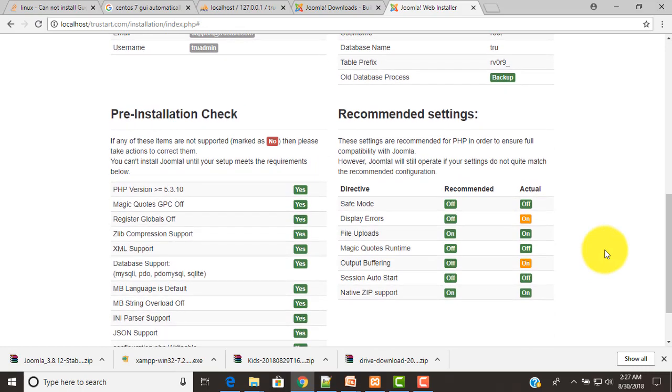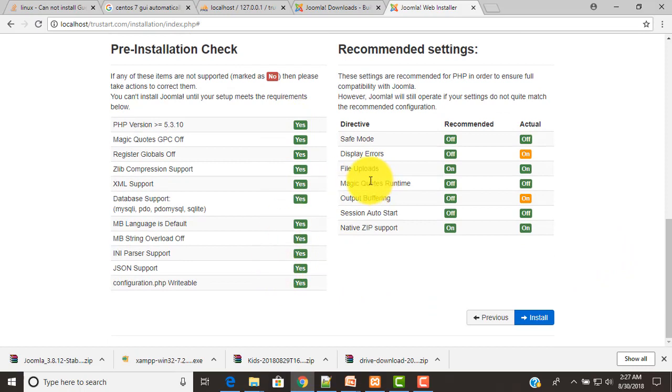And finally, the pre-installation check that Joomla has done automatically. As you could see, most of the things are yes, and here you've got things like display errors as on. Because it's a development environment, I would recommend that setting to be on. However, I will show you how to make this setting go off. Usually you would put it off in a live environment, but in a development environment it's highly recommended that you keep display errors on. And then you've got something called output buffering, which is also on, and this option also you can put off, and this I'm going to show you later as well.